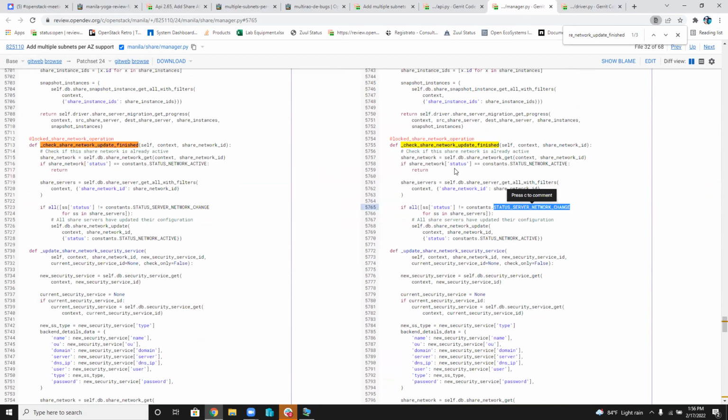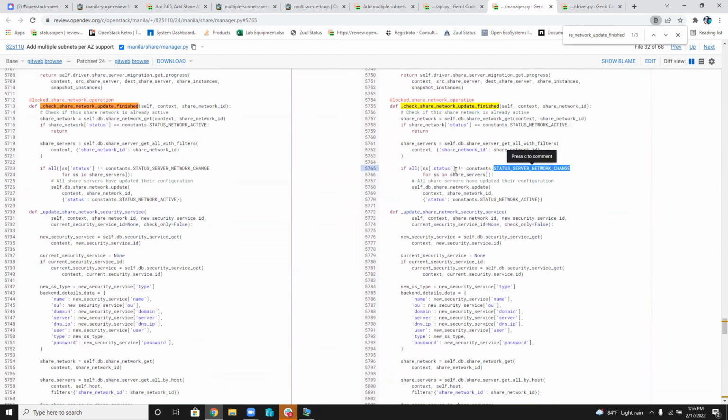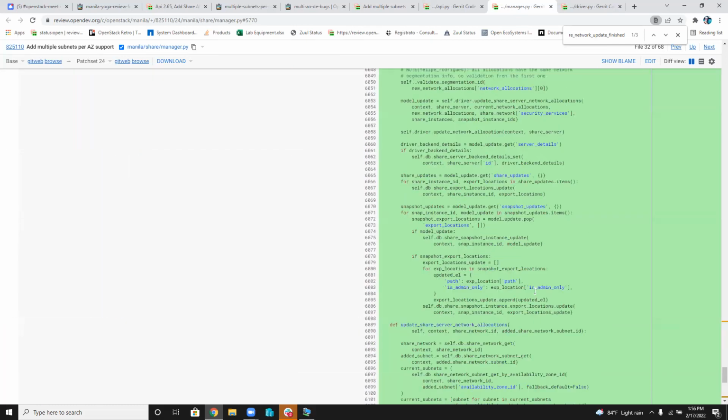So share update finished will check if all statuses on the share service are different from network change. It means it's in an error state or active state, but no longer in the server network change state. And if it's true, it will update the share network back to active. And I think that's all.